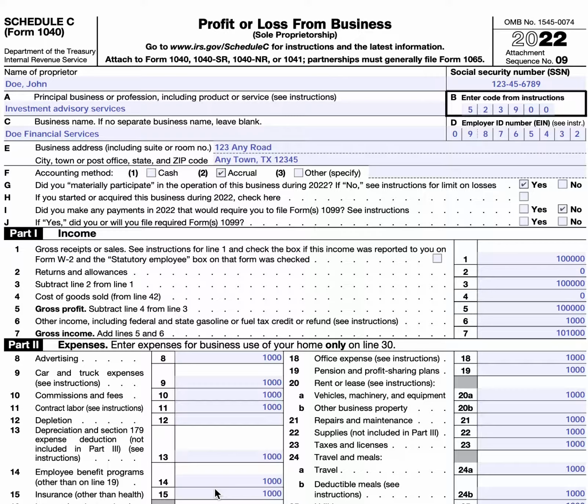Asset acquisitions, if you acquired or sold a business that has assets as part of the business, then you may need to file Form 8594. If you participated in a like-kind exchange, particularly with vehicles or other personal property items, you may file IRS Form 8824. You may file IRS Form 8990 if your business interest deduction has limits to it. If you have high enough income, you may need to file IRS Form 8960 to calculate your net investment income tax. And finally, you may need to file IRS Form 8995 or 8995A to claim a deduction for qualified business income or QBI.